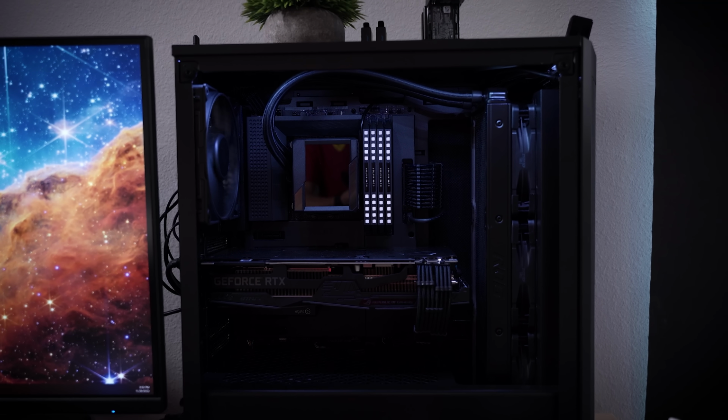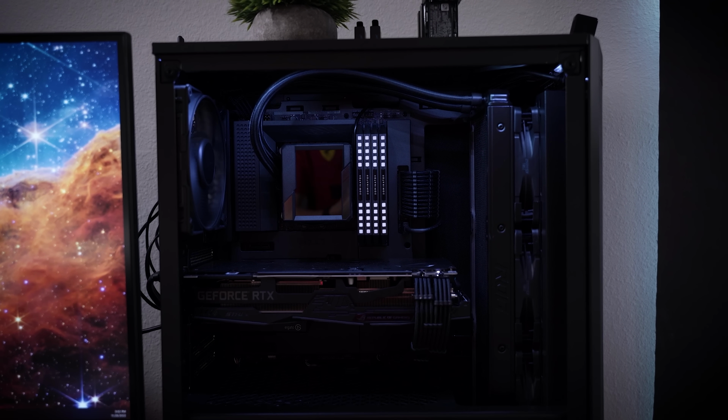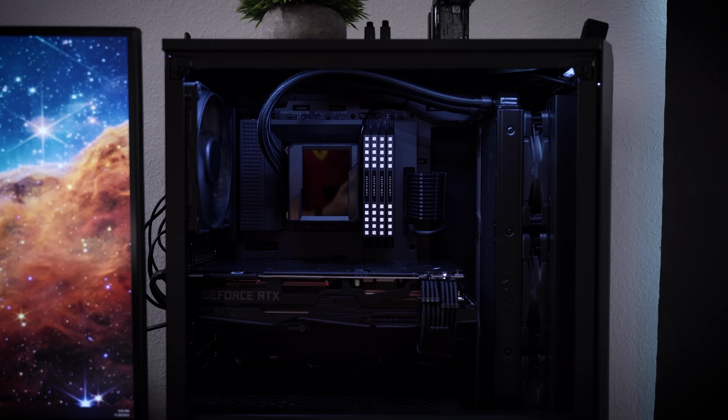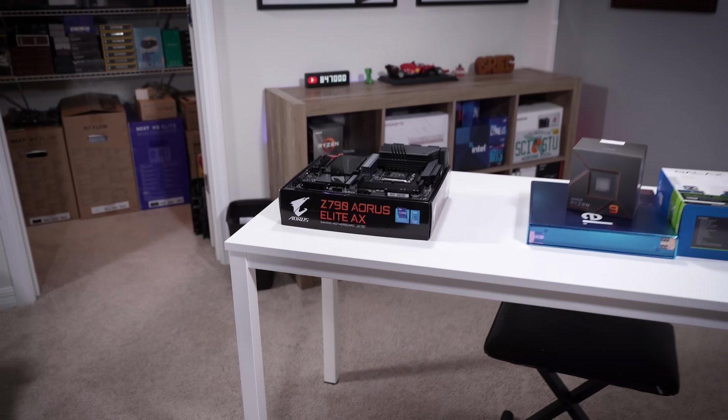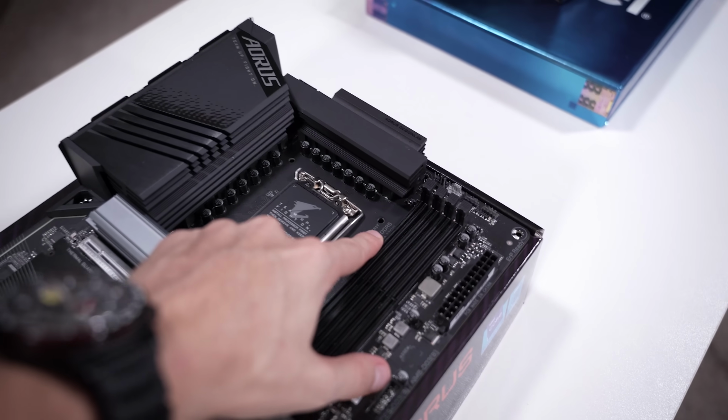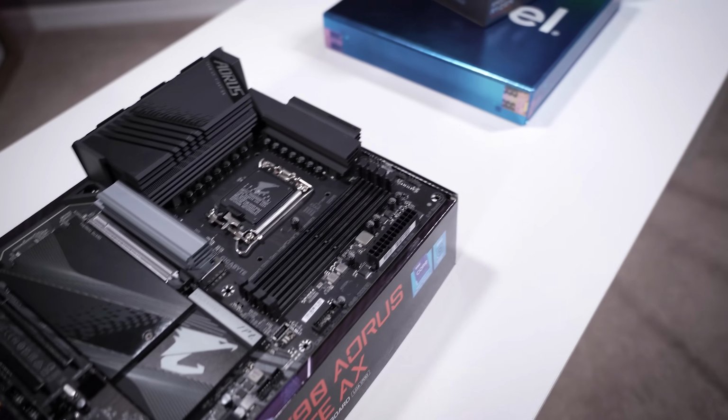Now there is quite a bit in this rig that we will be recycling, starting first with the DDR4. Is it DDR4? Oh, actually I can't recycle that. I just remembered this is kind of a thing now. We have to worry about the discrepancies between DDR4 and DDR5. And this board supports DDR5, so that changes things slightly.